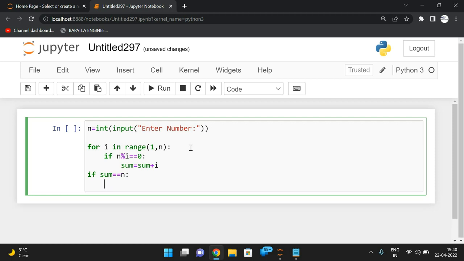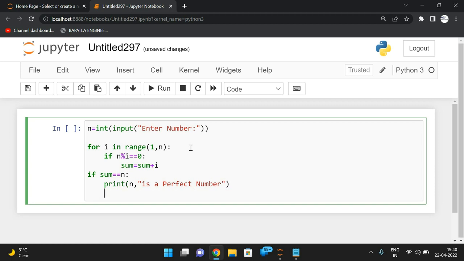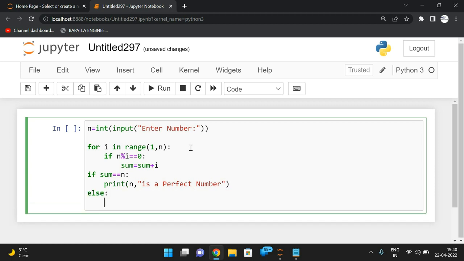If both are equal, we can print n is a perfect number. And in the false case, if the sum is not equal to n, we can simply print n is not a perfect number, right? So initially we will take sum as 0, right?